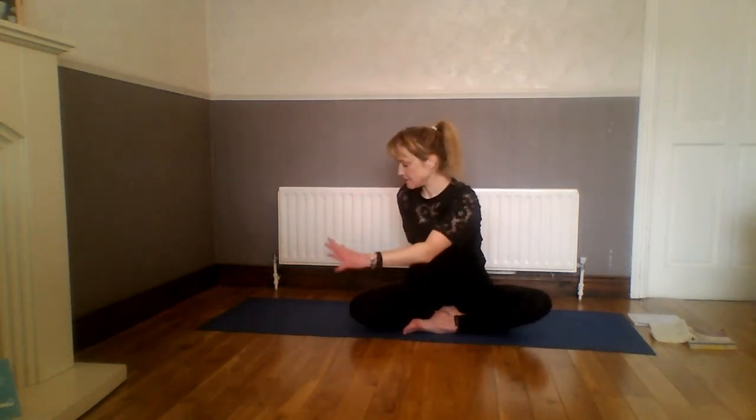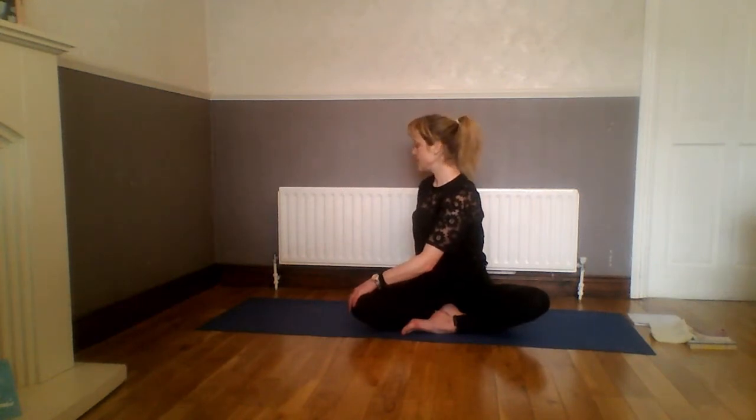Repeat the exact same sequence. We inhale, we rise up. Twist, the right hand behind the sit bones, move the left hand onto the right knee. We inhale to go tall through the spine, through the back hand, twist the ribs to the right. Inhale to go tall, we twist. Get that twist at the neck. Breathe in to twist. And then exhale, bring the right hand beside the right thigh.